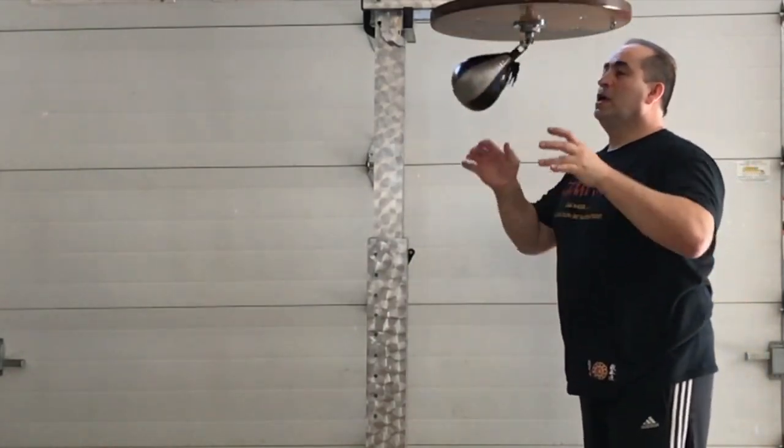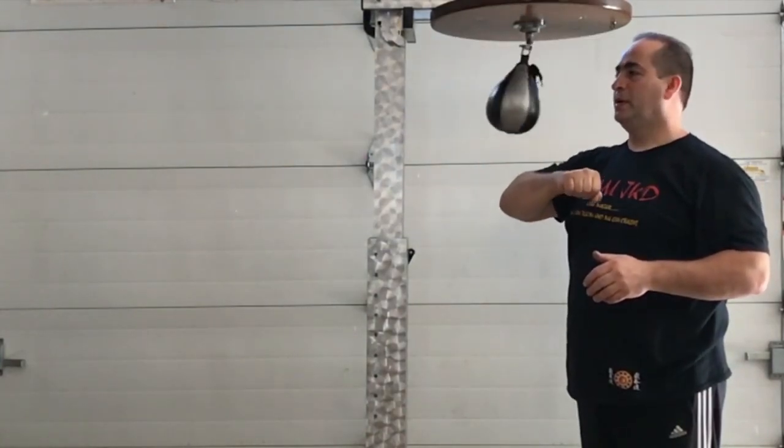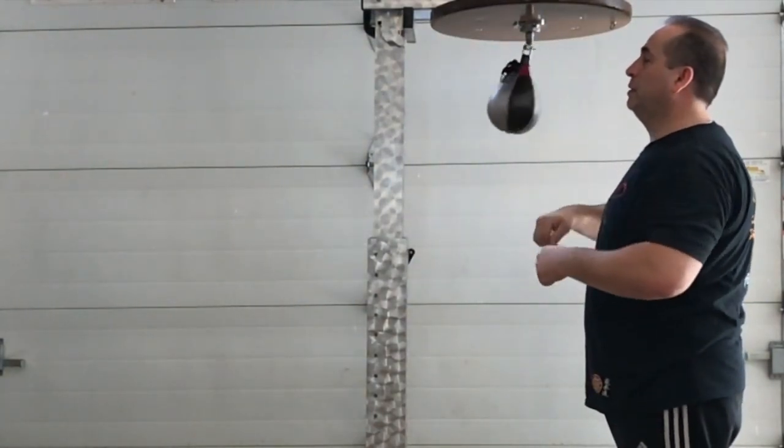Okay? So now what we're gonna do, we're gonna do rear bump. So give it a double bump. From the fist, come rear bump. Fist, rear bump. Okay? So fist, rear bump.